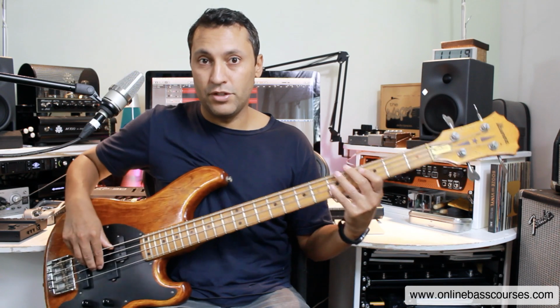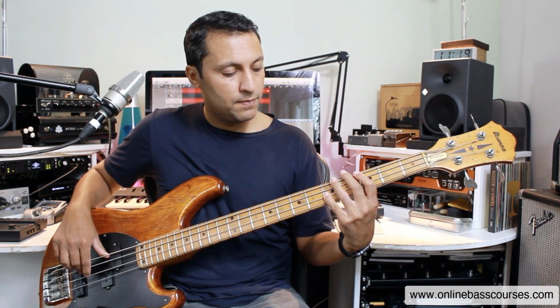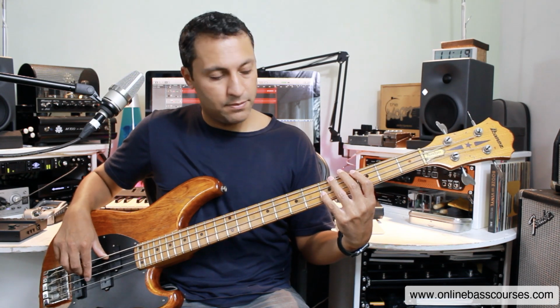Let's start off really simple. Let's go to the 5th fret of the D string. I'm playing that note, the G, with my little finger. You can use your 3rd if you want, but I'm using little finger. So I'm fretting that. And notice that the other fingers are already laying across the strings.